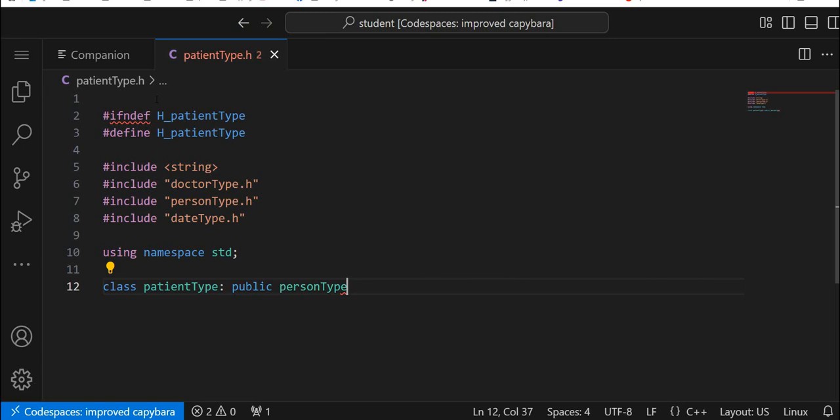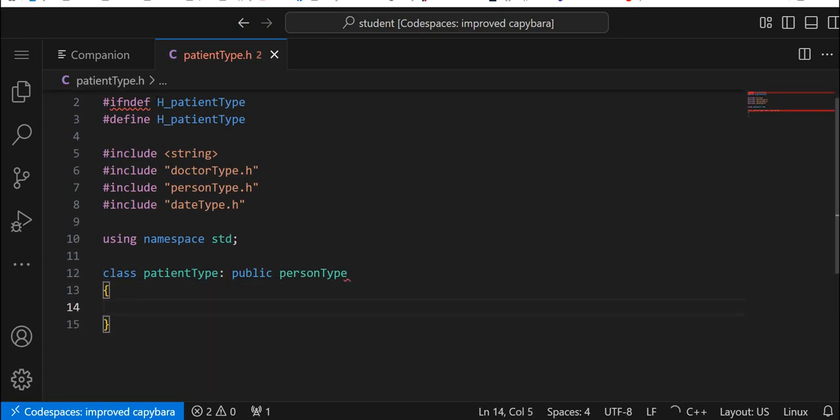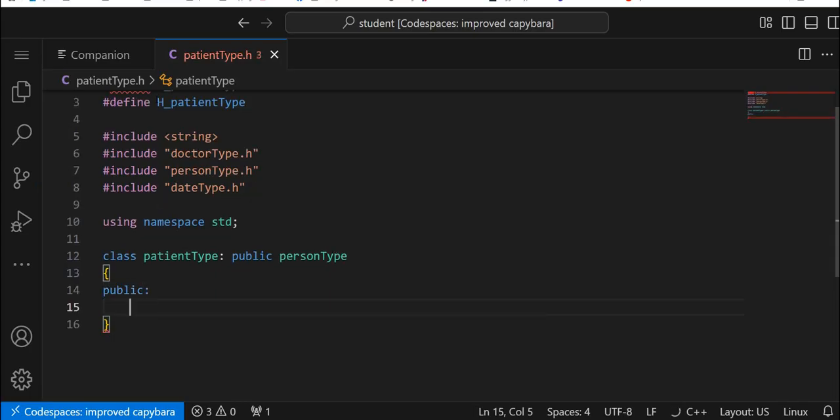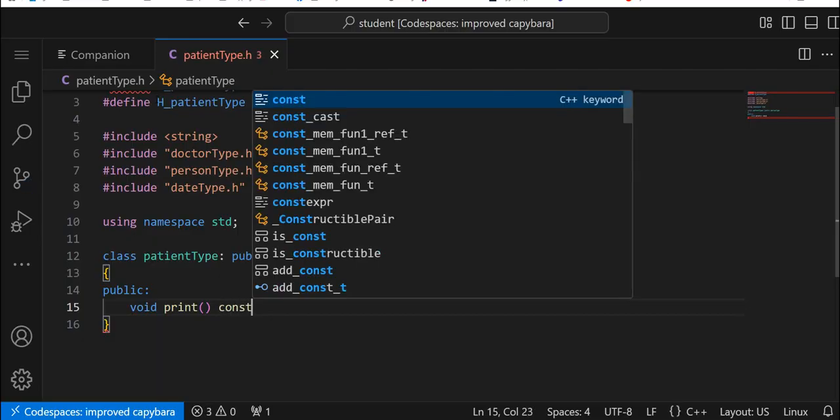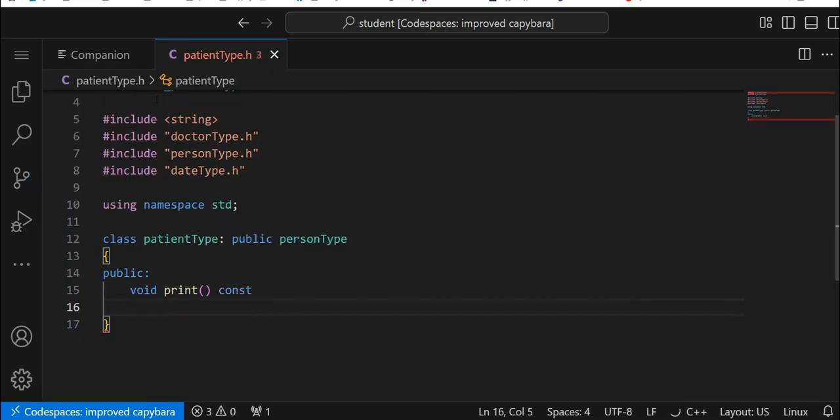All right, let's go brackets. And public. And let's go void print first. This constructor. Let's do void set info.